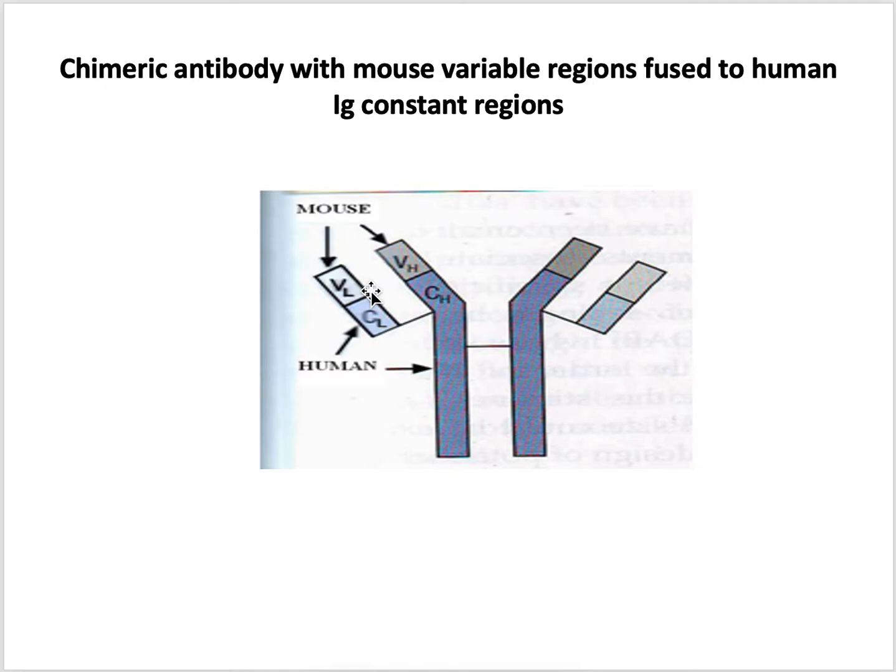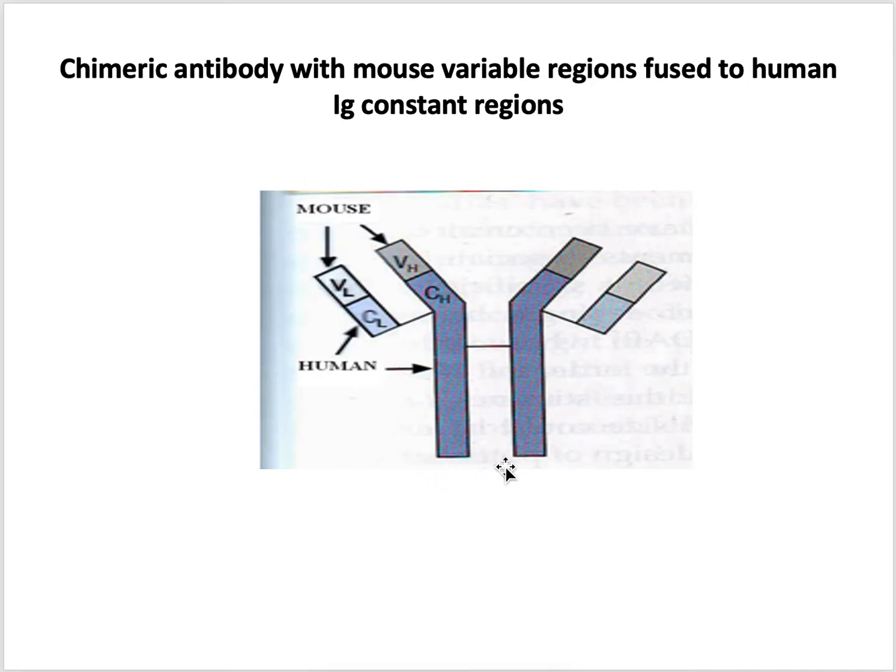So why mice or rabbits? We can design mice and rabbits in a way that they will express antibodies with variable portions specific for different antigens. Okay, so we will take those variable regions from the mouse or rabbit, which are specific for different antigens, and make a humanized chimeric antibody which has the Fc portion from the human.